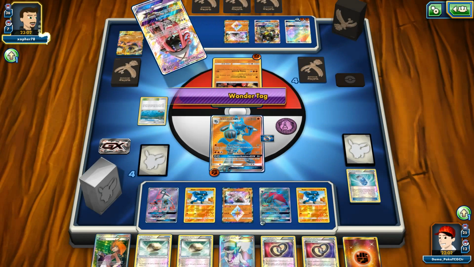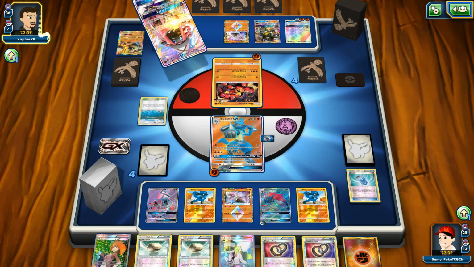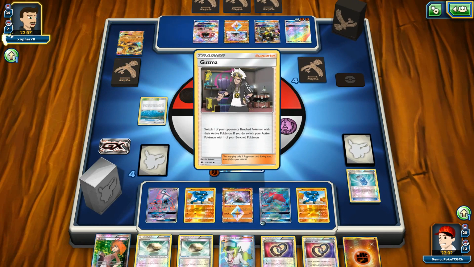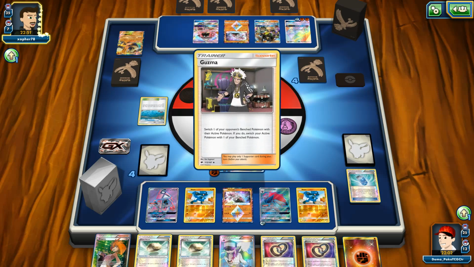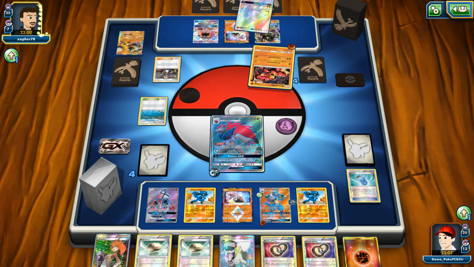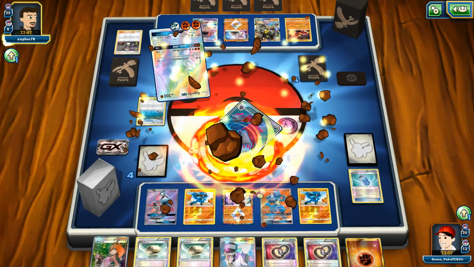Because without Bonnie... Oh. Okay. I might see Bonnie this time. Oh, it's a Guzma. He's really focusing and targeting those Zygardes, no question about that. He really wants to knock them out. Nah, not the Zygardes, but those Zoroark-GXs with his Zygarde. So this is going to be Lance Rat.